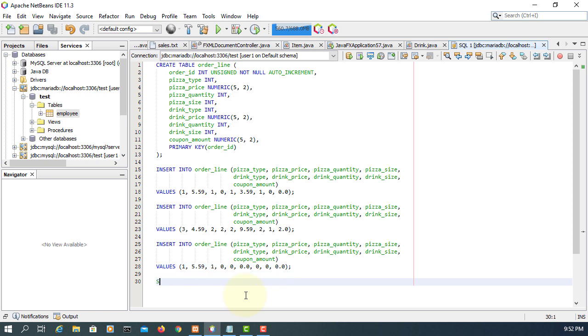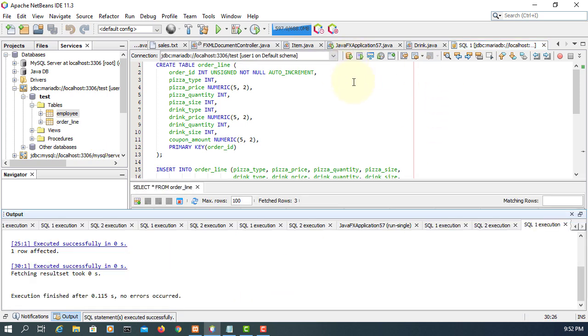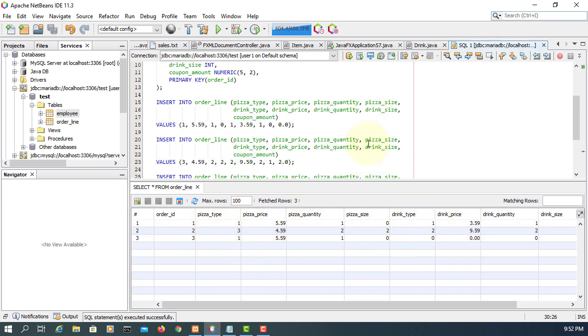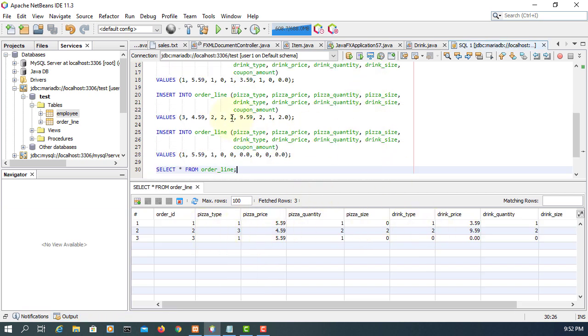Okay, one more thing to do. Select everything from order table. Sorry, order line table. So create a table, insert 3 dummy records.